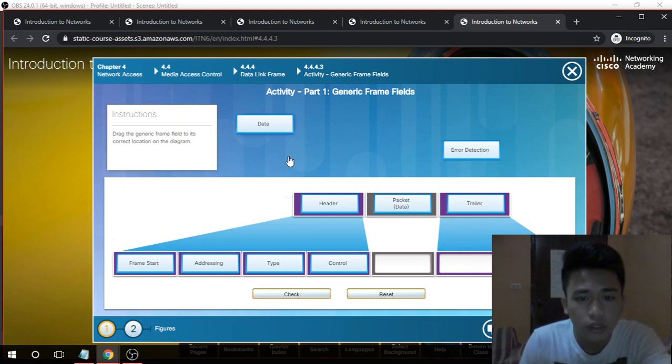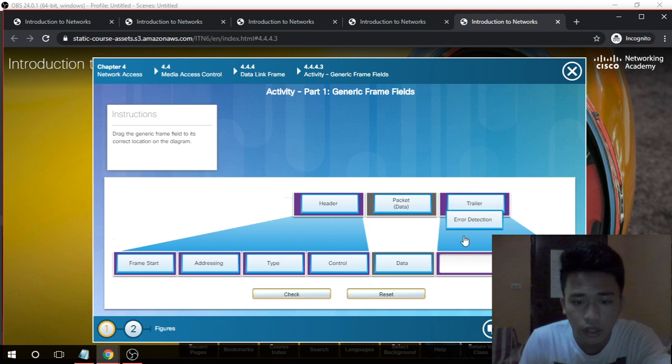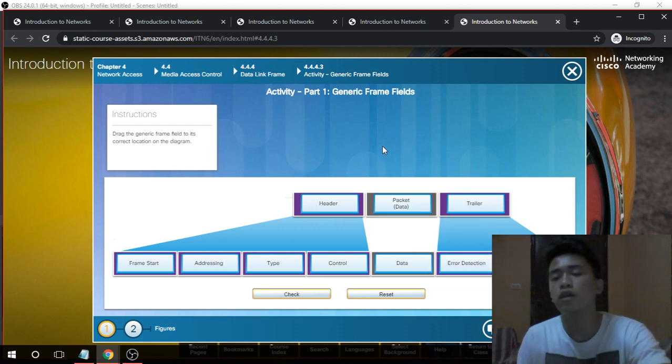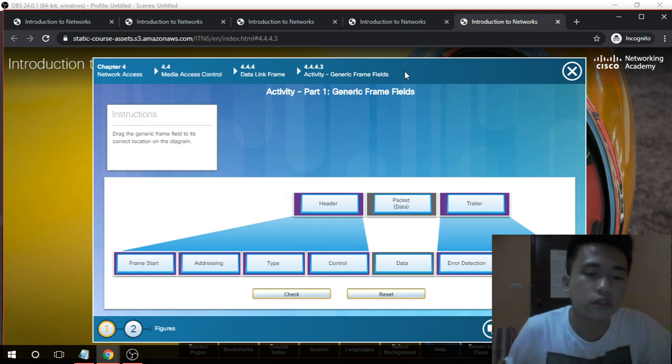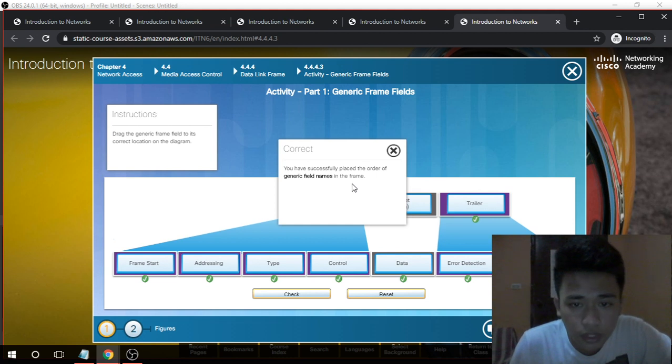After control, you need to have the data and error detection. I do not know the correct answer here, but let's check if all our answers are correct. You have successfully placed the order of generic field names in the frame.